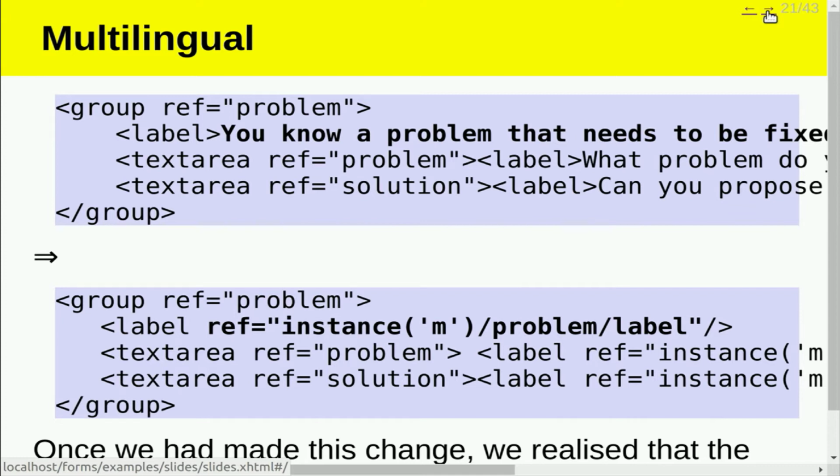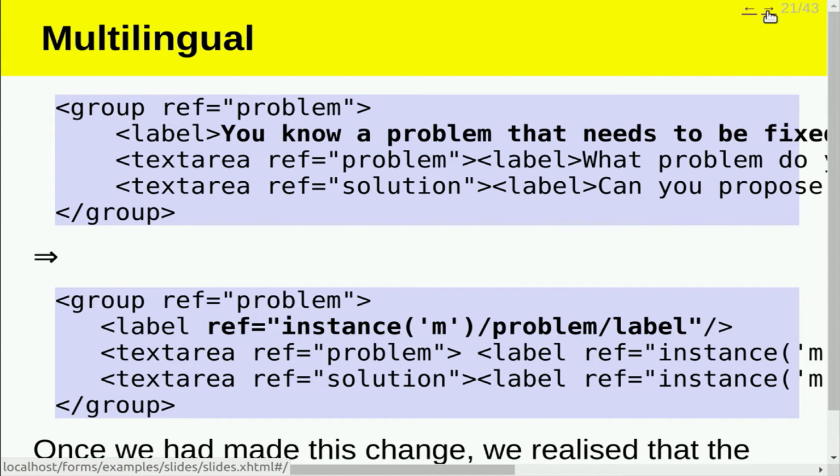You saw it was multilingual. That was the first thing we decided to do, so instead of putting the label text in literally, you put a reference to an instance that contains all the messages. This is just for one language, and if you want to switch to another language, you just fill the instance with data from another source.